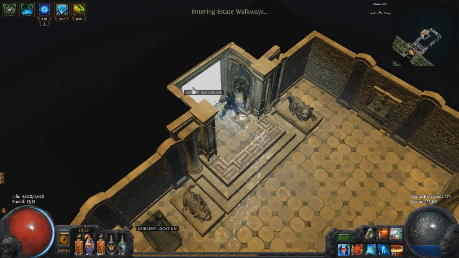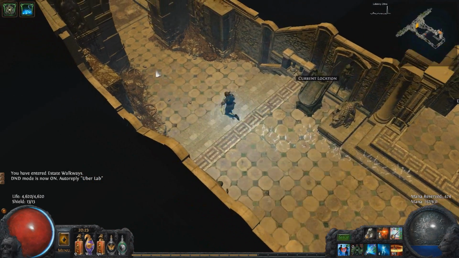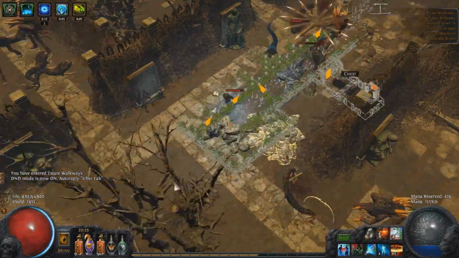Alright, let's go through the estate walkways here. So this one is the gold door zone. You can always refer to these maps if you're feeling a little lost. And I know for a fact that, unless the layout is completely different like it was in the last one than what I'm used to, there should be a shortcut down here to the bottom left.